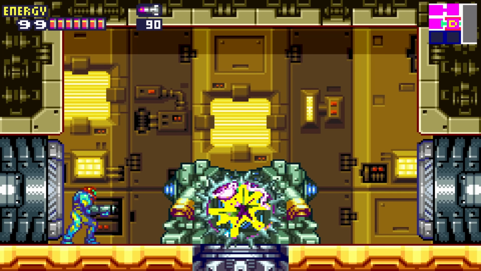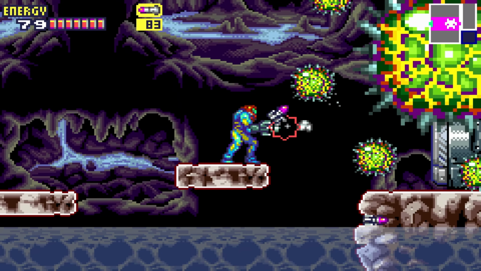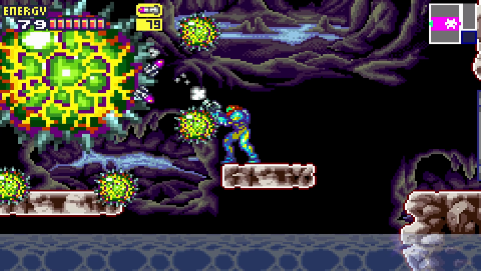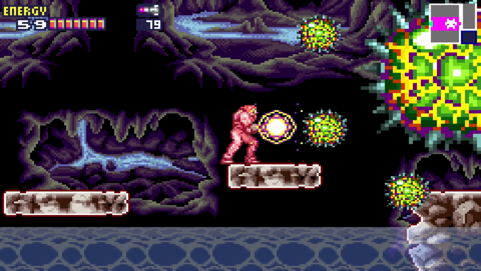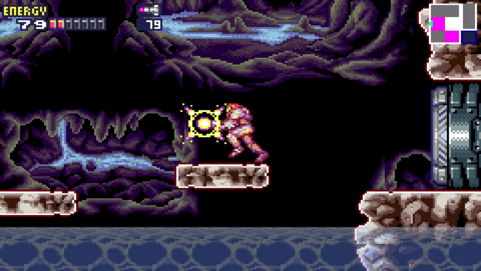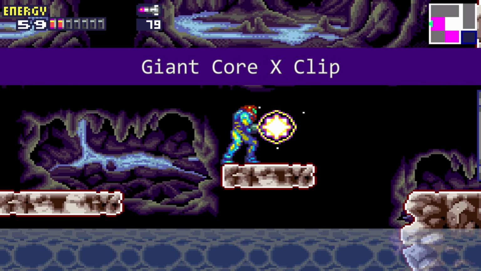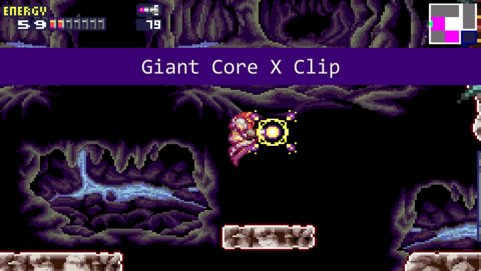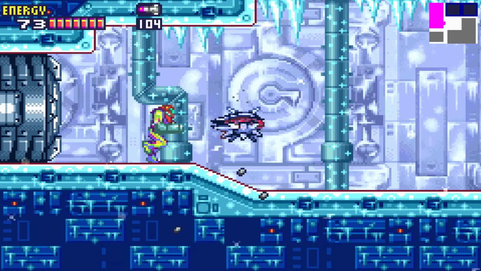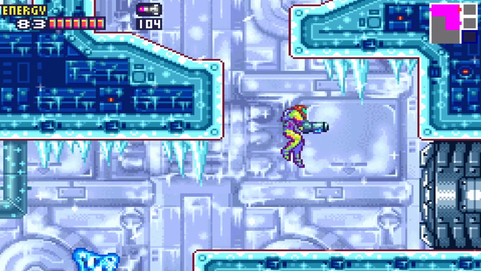Almost immediately after, you'll encounter the giant core X that holds the Varia suit. This boss is immune to all weapons aside from the charge beam, and has a shield of rotating smaller X protecting it that you're meant to destroy first. Just like with the atmospheric stabilizer in Sector 1, by clipping into the boss, you can fire a point-blank charge beam to bypass the shield entirely and deal extra damage with the flare. Once you defeat it and obtain the Varia suit, you'll be sent to Sector 5 to download ice missiles.